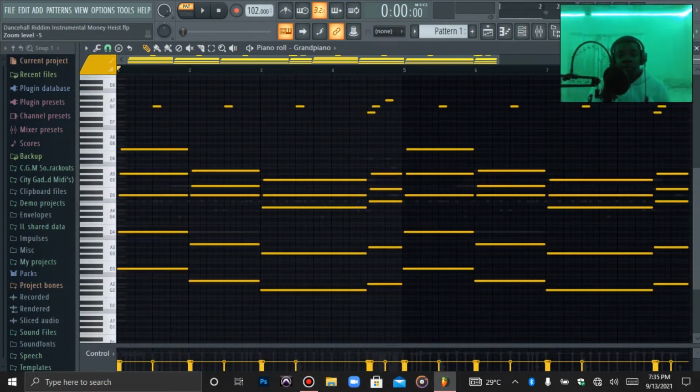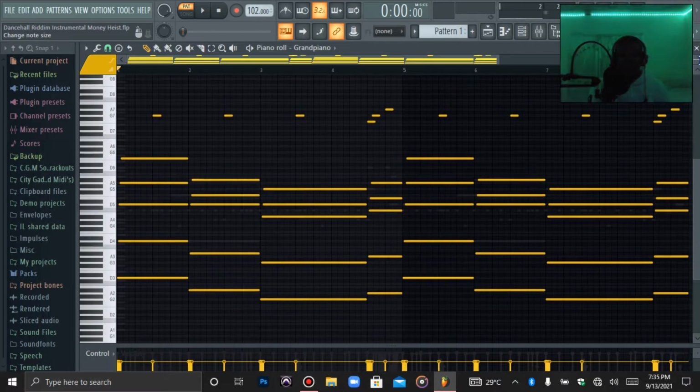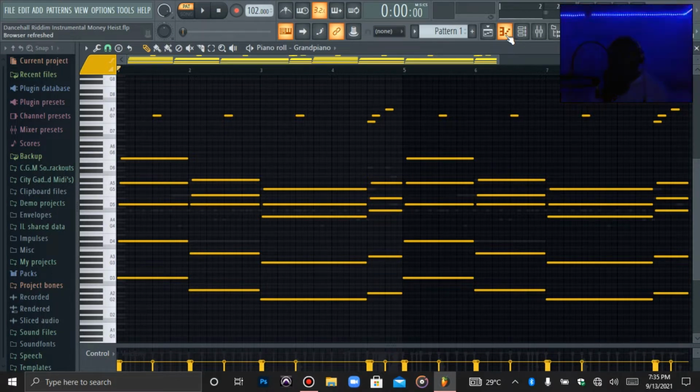Now, this beat that I have right here, as you can see, I already have the melody down and a few sounds out already. This beat is called Money Heist. But I haven't reached anywhere with it as yet, so I'll probably just finish it here with you guys, and also do a little mix and mastering here and there. A simple way, as usual, not to overcomplicate things.